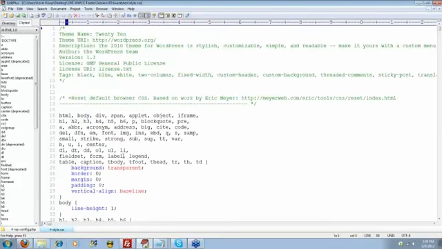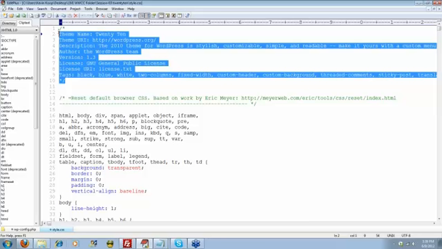Going back to the top though, this information right here is the important bit. This is the only thing that we need to do to change our CSS file in order to make it work inside of WordPress. So all I'm going to do is copy lines 1 through 10, select all, Control-C to copy it to my clipboard.